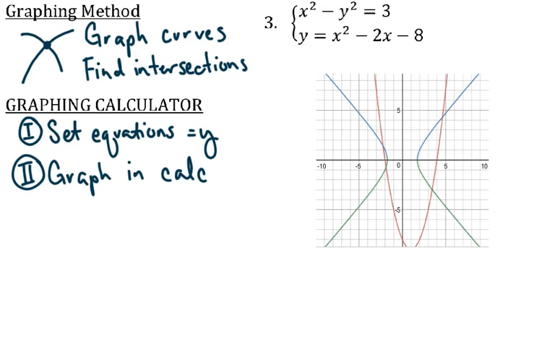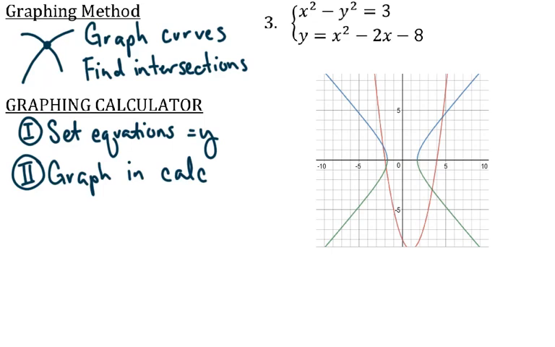And then you should end up with a graph slightly similar to this. Not all of you are going to have the nice color coding, but you should all have something similar where you have the parabola from that equation here, and then your positive and negative to create this hyperbola.